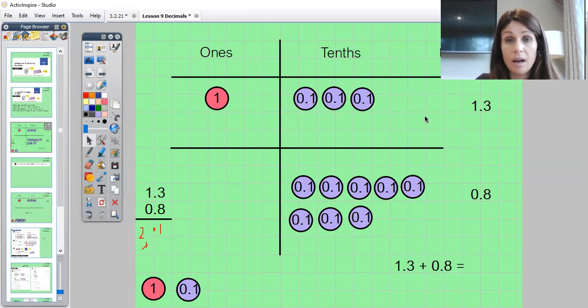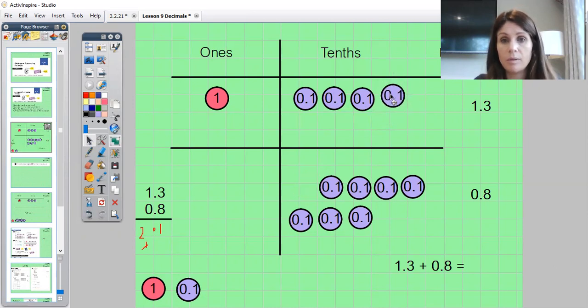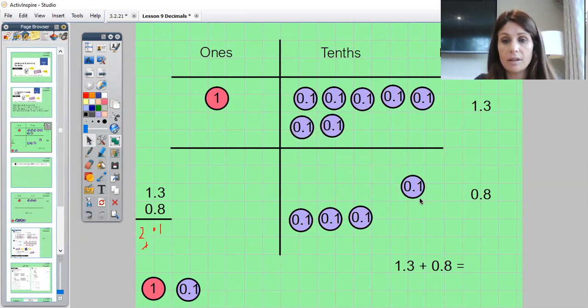Hopefully you know that 0.9 is the largest that can go in here. As soon as I hit 0.10 is not right, is it? It's not 0.9, 0.10. After 0.9, it goes to 1. So as soon as I hit the next one, I need to have a ones digit. So I've got 3 already. So using our number bonds, we know that we need to have how many more? Yes, 7 more, okay? So I've got 0.1, 0.2, 0.3, 0.4, 0.5, 0.6, 0.7, 0.8, 0.9.